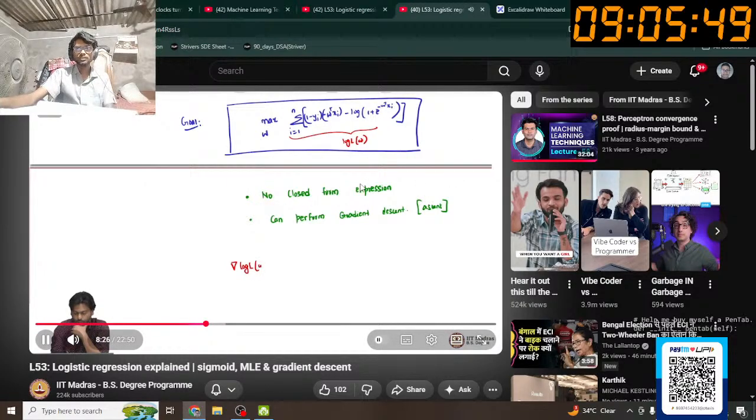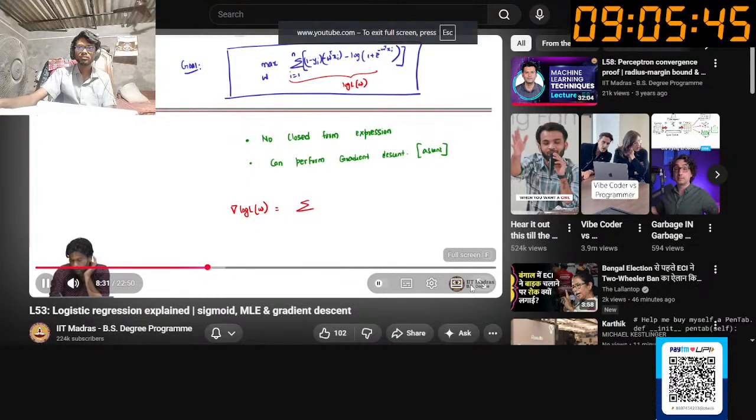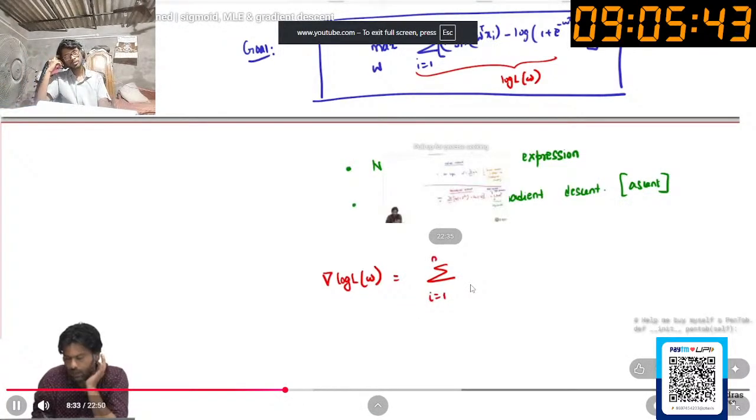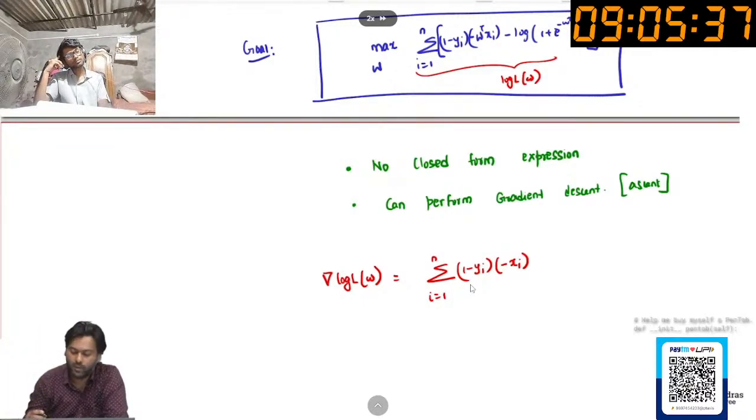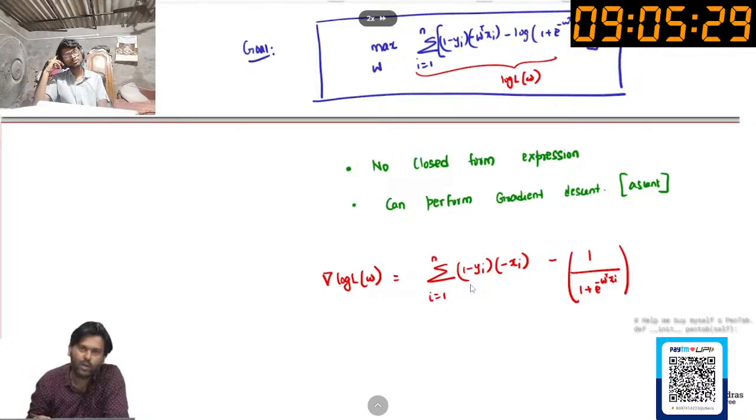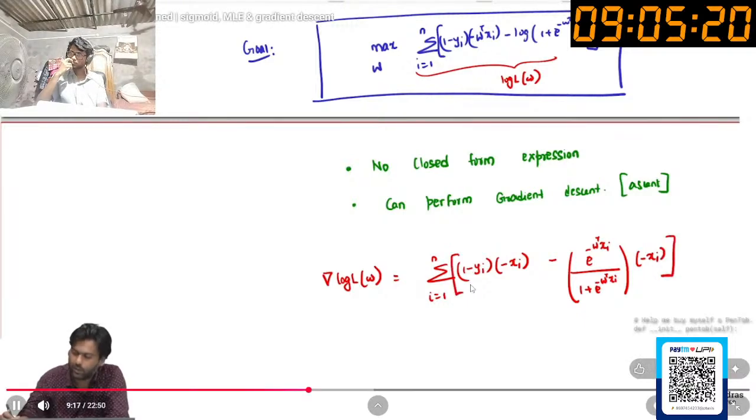Let's take the gradient of the log likelihood of w and see how that looks. Well, that's going to look like the following, right? So this is sum over i equals 1 to n of 1 minus yi into minus xi. That would be the first term's gradient with respect to w. Minus, well, what is the gradient of log of 1 plus e to the minus w transpose xi? That is going to be 1 by 1 plus e to the minus w transpose xi, because the derivative of log of anything gives 1 by this thing. Now I'll have to take the gradient of e to the minus w transpose xi. Well, that is the chain rule, so that would be simply e to the minus w transpose xi. And now again, using the chain rule repeatedly, I'll have to do it for minus w transpose xi, which will give me minus xi. Right. So this is the gradient with respect to w.